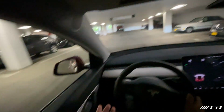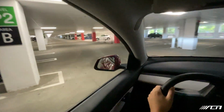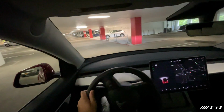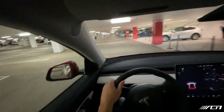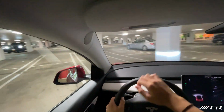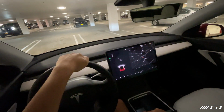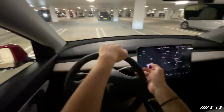But yeah, I do generally quite like these cars. I know the whole no engine thing is kind of disconcerting for a lot of people, but I am kind of a big fan of these myself. I think they're kind of fun. And the hate around them is, I think, mostly about the Tesla fans most of the time, and not so much the cars. I know people try to pick on the cars and pick on Elon, but Tesla's kind of accelerating the entire industry to this generation of electric vehicles. They're kind of the ones that sparked this whole thing mostly, other than the Nissan Leaf. But these are generally quite good cars.